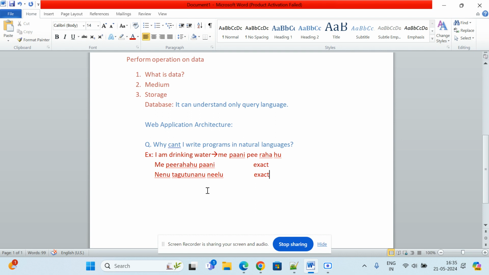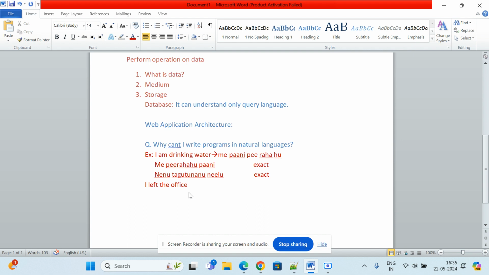So as you can see, if I take any other example, I left the office. It means if you translate exactly in Hindi, मैं गया office.